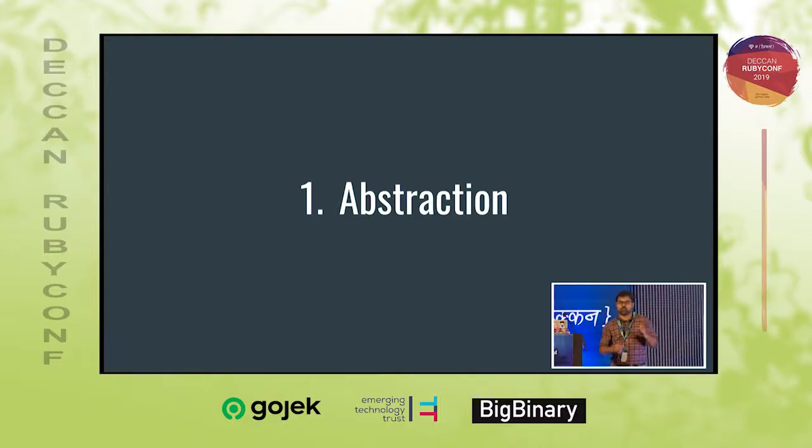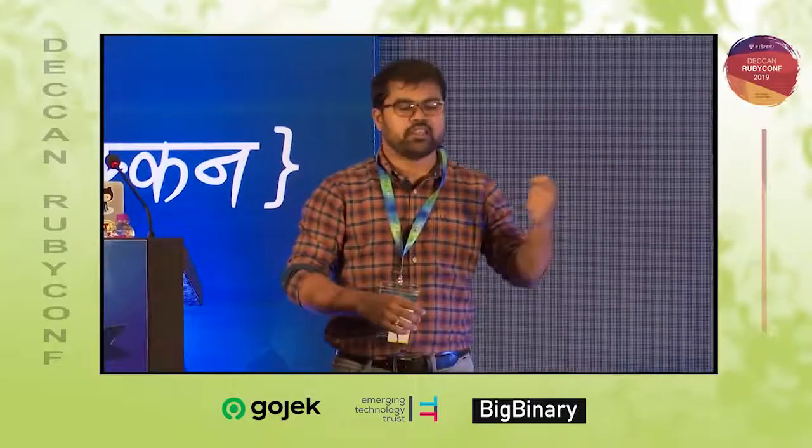When you are writing C programs, you are yourself responsible for using the malloc function and allocating the memory for your own use, and then you are responsible for releasing that memory back to the operating system. That's the general thing. But in Ruby, you never have to worry about all these things. You don't have to worry about allocation and garbage collection, because there is a thing called garbage collection, which does this for you. So you are abstracted away from that, and that frees you to think about the business and finishing work. The abstraction is a good thing, but it also comes with a cost.